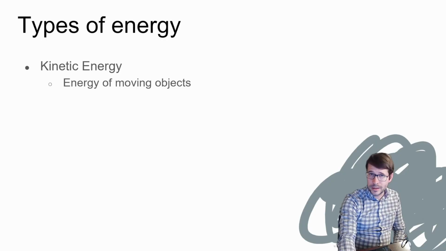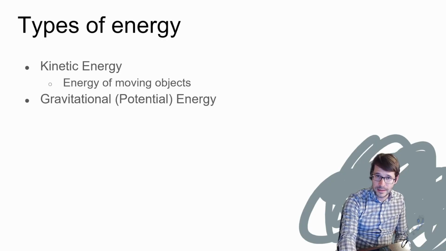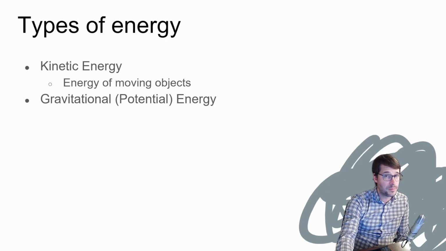The second one we're going to look at, you may call this potential energy, but I don't want you to call it that. It's the gravitational energy. You can call it gravitational potential energy, but if you just call it potential energy, that will be wrong. So make sure that you are talking about it that way, because there are a lot of different types of potential energies, and just saying potential energy is not specific enough. You're going to have to say gravitational potential energy. And hopefully you understand and got the idea.